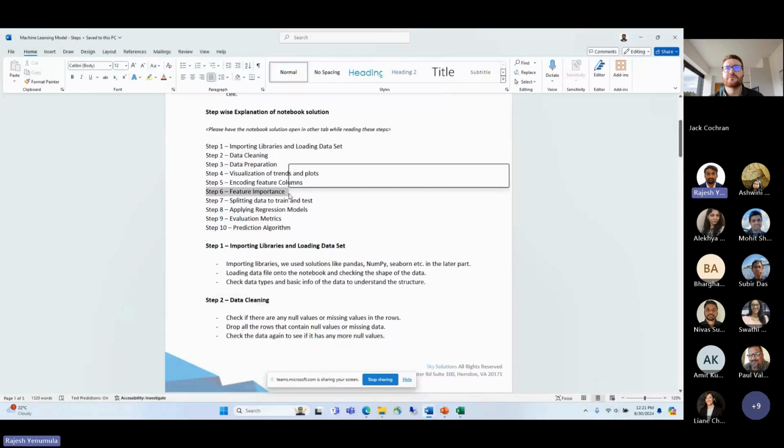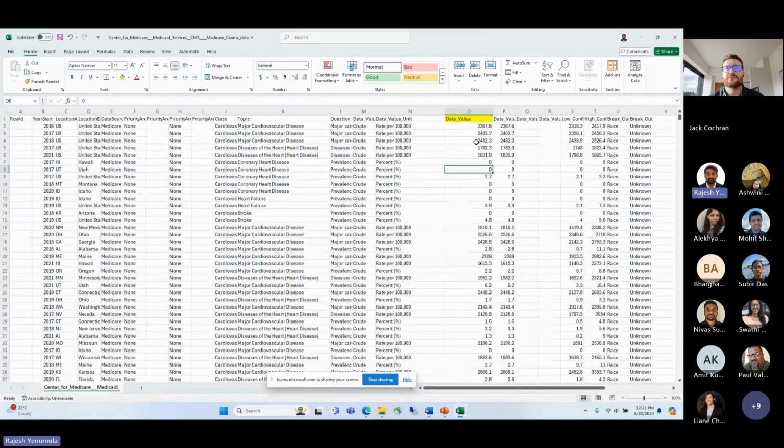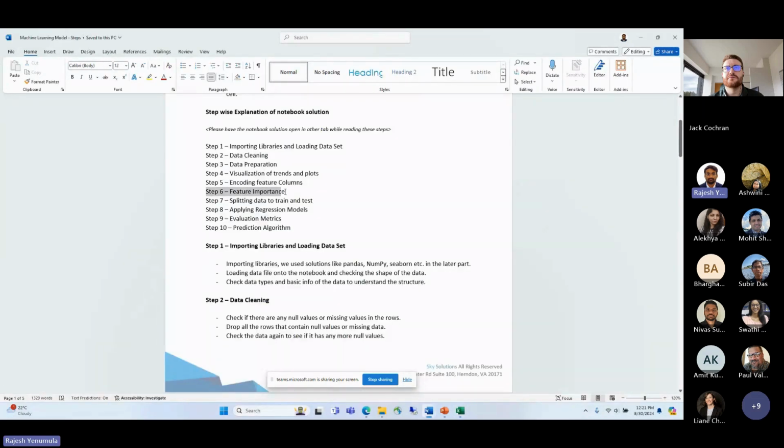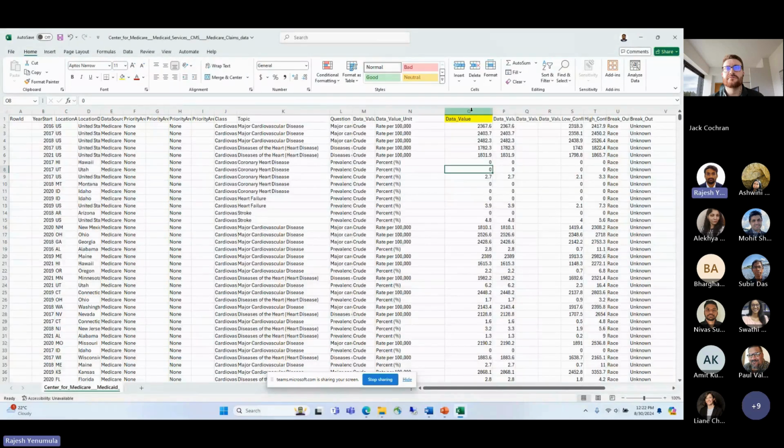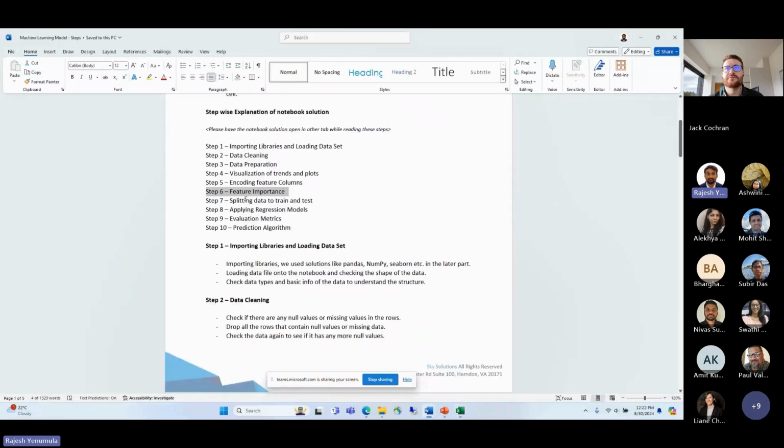This technique was very useful because it gives all the columns in order of ranking, showing which columns are important in predicting this target column. Then splitting data into training and test sets, applying regression models, evaluation metrics and prediction.